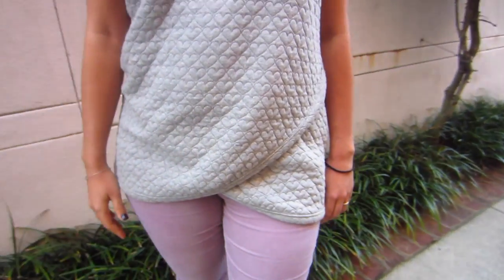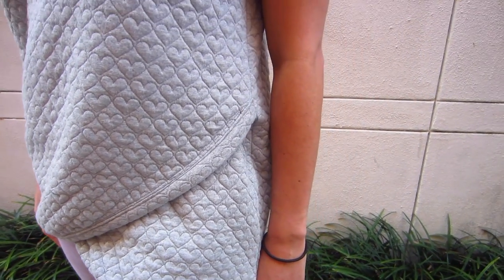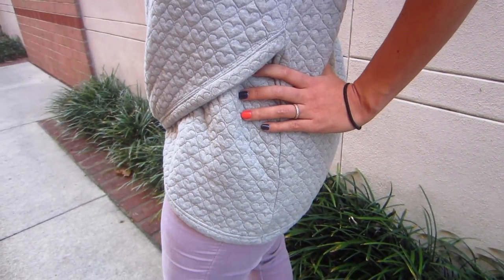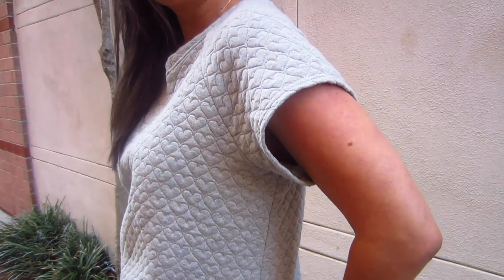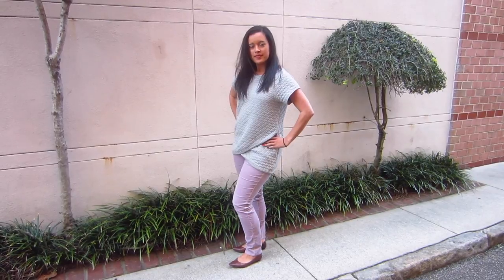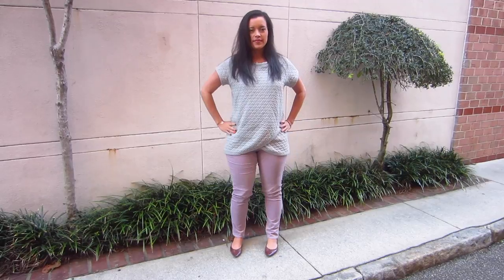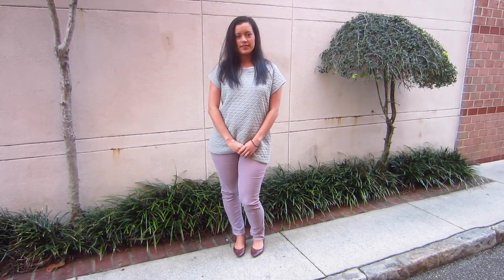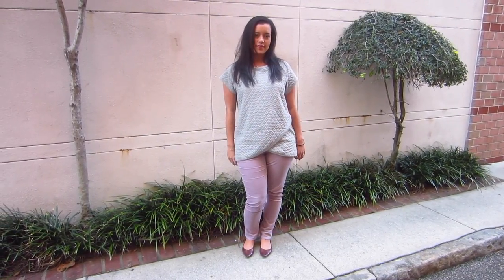In the end, I really like my new tunic, and I know I'll get more wear out of it than I would have from the original top, so that's a win in my book. Be sure to check out the description box below for a link to get your own tulip top, and check out the Blank Slate blog for more awesome makes from Melissa's awesome library of patterns. Let me know in the comments below if you guys have any garments hanging in your closet that you think you could reuse on another updated project.